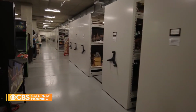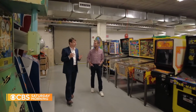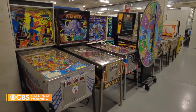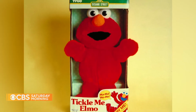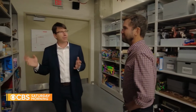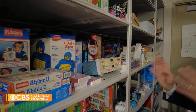We also got to explore the vast basement area of the museum. This is a chance for us to really preserve and document the history of play in all its forms, which houses an array of pinball treasures, oddities, and some original designs. We had the prototype for Tickle Me Elmo here in the museum. Actually went through a couple different versions. But one of the guys who created it, this guy Greg Hyman, he also created this toy Alfie, which was one of the first electronic toys. Yeah. And here you can see not only the finished product, but also the first prototype here, which is amazing.